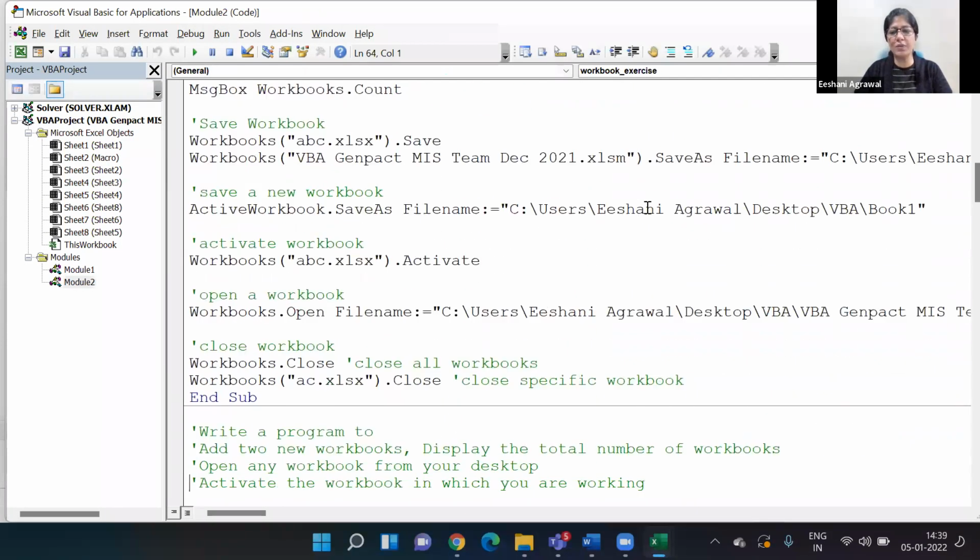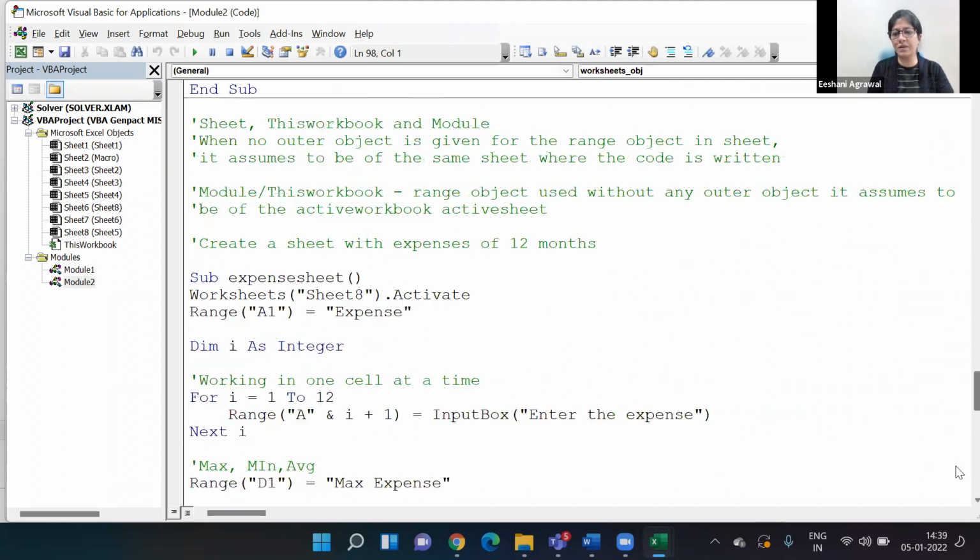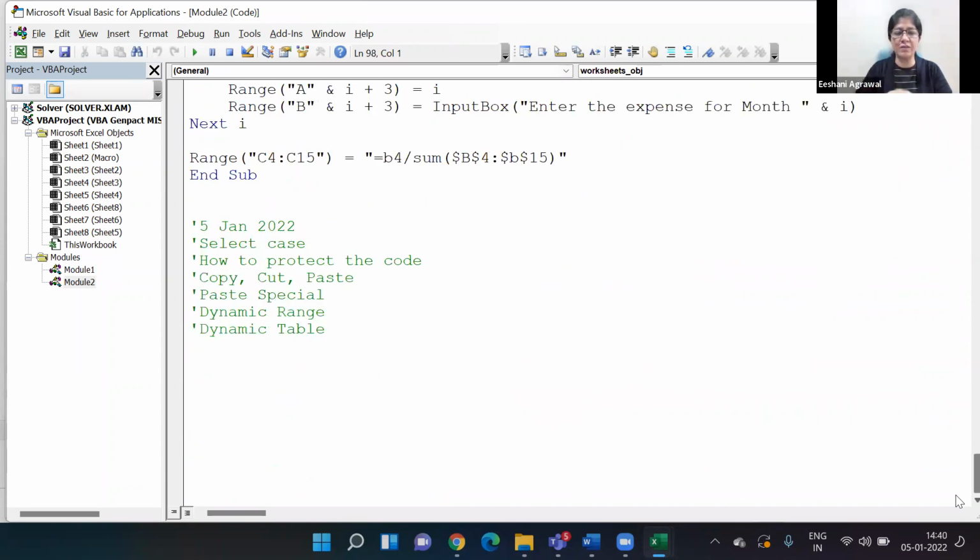So yesterday we were talking about ranges and we started working with the range: what referring to one cell means, what referring to a group of cells means, how you put a value in each and every cell, and the same method, how you read values from a column cell by cell. So today let's talk about how you are going to do a cut or a copy and a paste of a range or a cell.